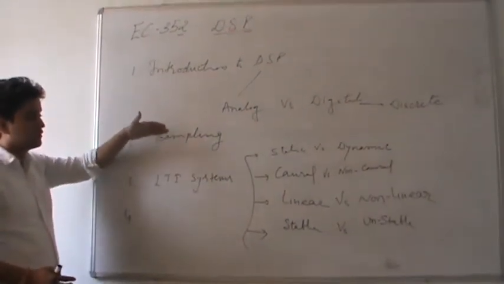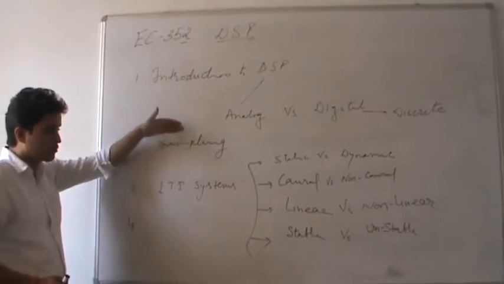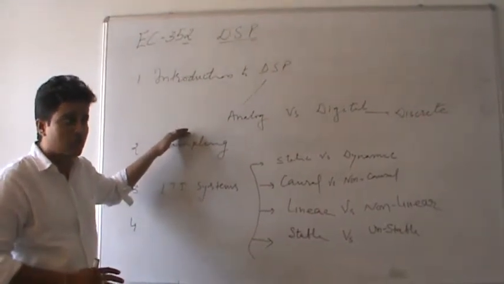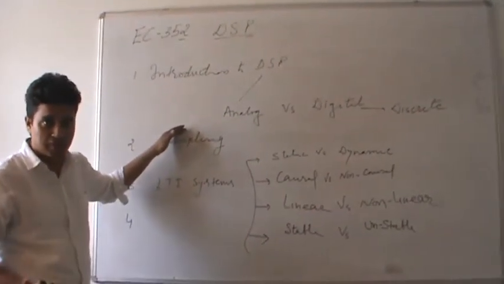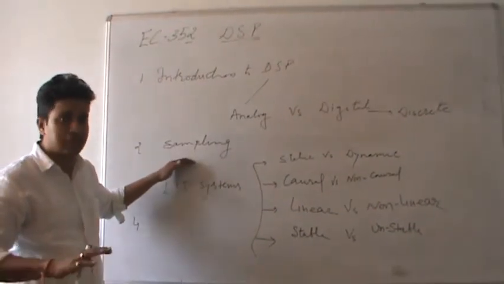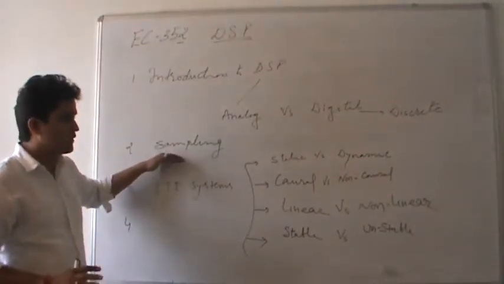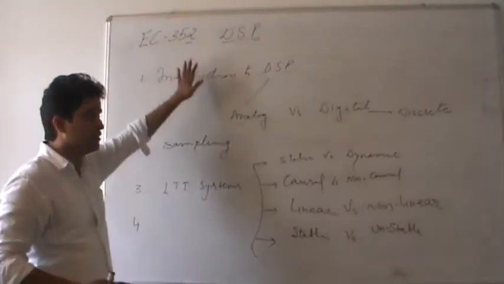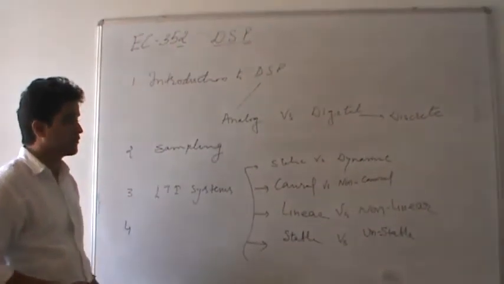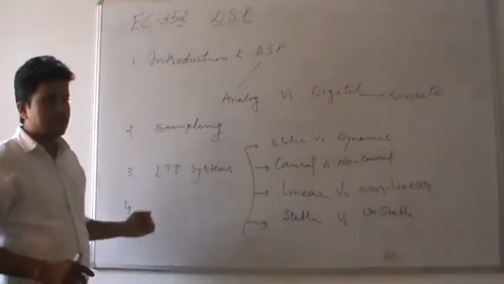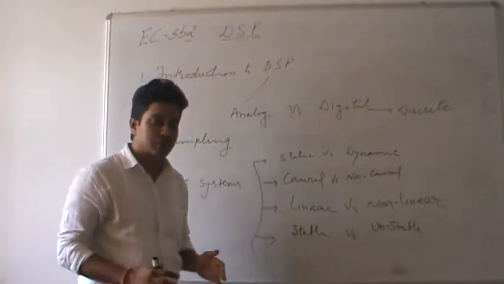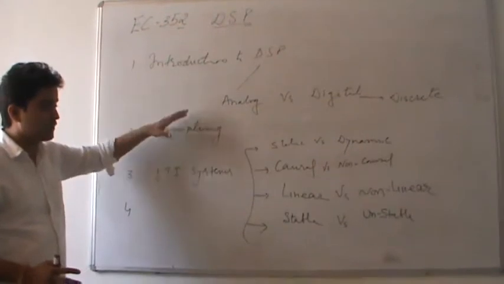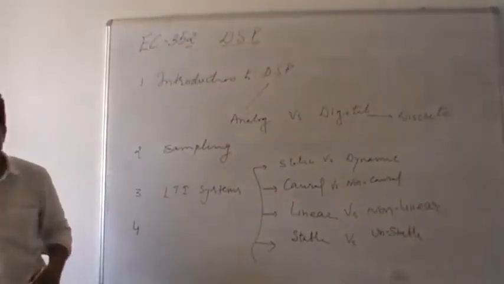Apart from that, we would like to discuss an important fundamental of digital signal processing, or I can say a very core fundamental of the entire communication segment. That is sampling, or the sampling theorem. Sampling is a way to convert an analog signal into a digital signal. So today we will take these things one by one. As this is the first lecture for this course EC352, students can maintain a regular pattern and they can understand all these fundamentals in a short time.